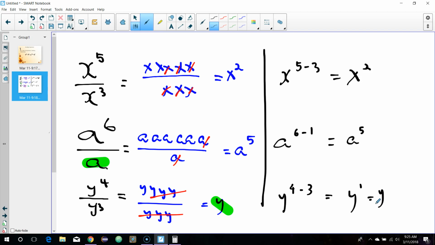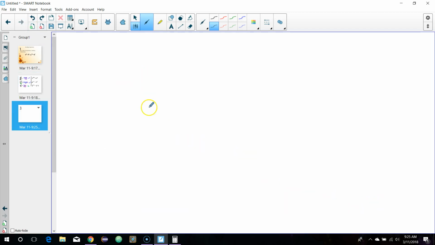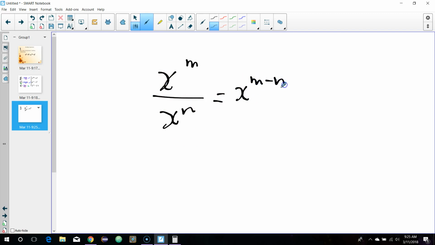Not until we put everything together. This chapter is not too bad. So let's give you some examples. Oh, I should write the proper definition. The definition is: if I have x to the power of m over x to the power of n, so long as their bases are the same, then I can do m minus n. If you go into your book, it's on page 384. They will give you the definition.